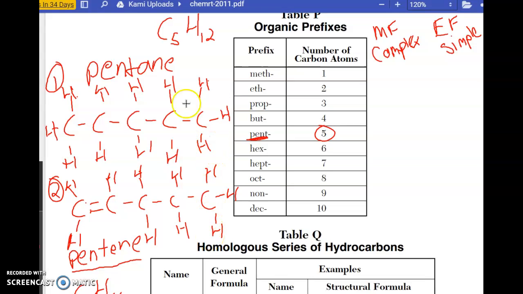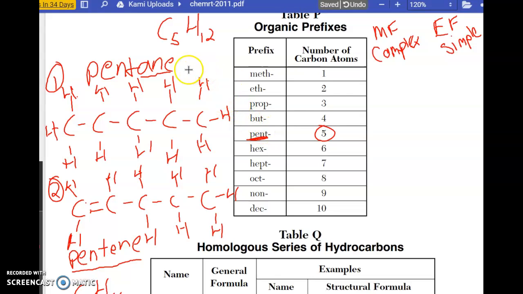So in the last video we left off talking about pentane and pentene, and something else that is mentioned in level 1 is whether it is a saturated hydrocarbon or unsaturated hydrocarbon. This is similar to the idea of saturated and unsaturated fats. Basically, if you have a saturated hydrocarbon, that means it's full of hydrogens, as many as you possibly can have. So anything ending with -ane has the most hydrogens possible.